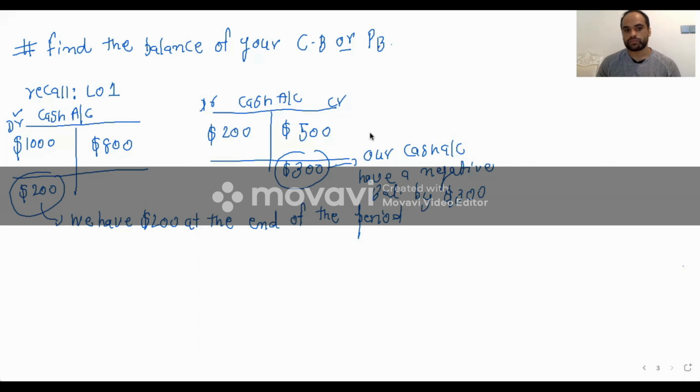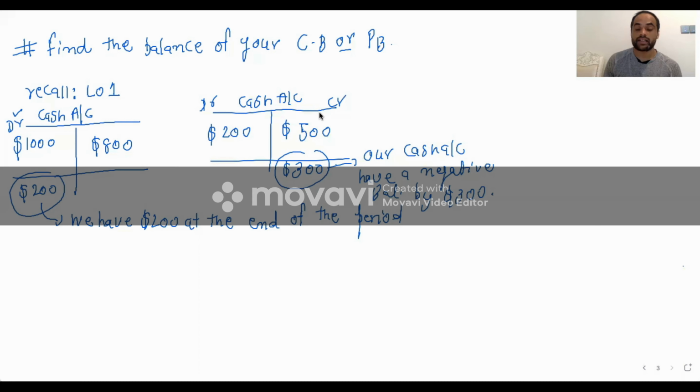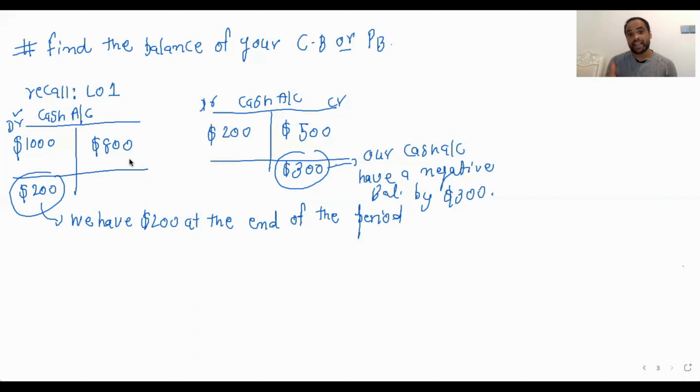All right. So you have a cash account negative balance. This is your cash account with a positive balance. Here your cash account is a negative balance. So it means you need to return this money, because you have to pay 300 to someone. Maybe you borrowed from someone. That's why the cash account is credit. This is your liability to return that money back. That's the very simple meaning. So cash account debit means plus. Cash account credit means minus.